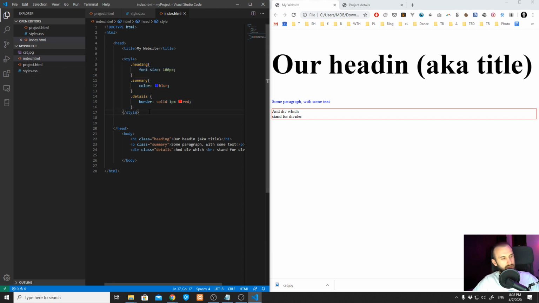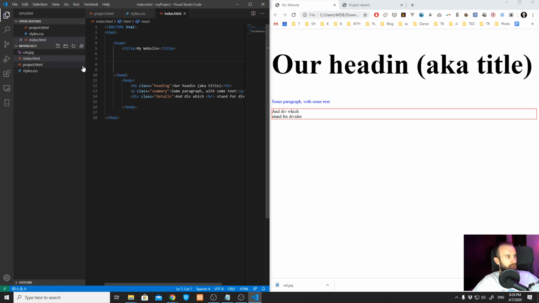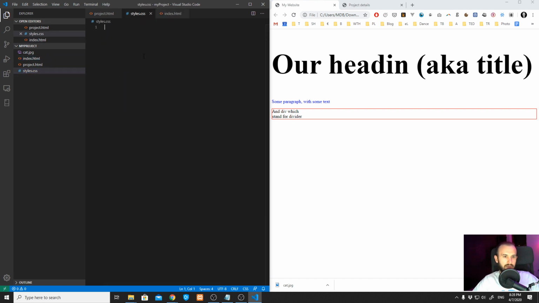So what I'm gonna do right now, I'm gonna cut styles from index.html file, and I'm gonna move to style.css file, and I'm just gonna paste them. And one important thing to mention and to remember here, if you want to keep your styles in a separate file, you don't need these style tags, so just remove them, because they will raise an error.